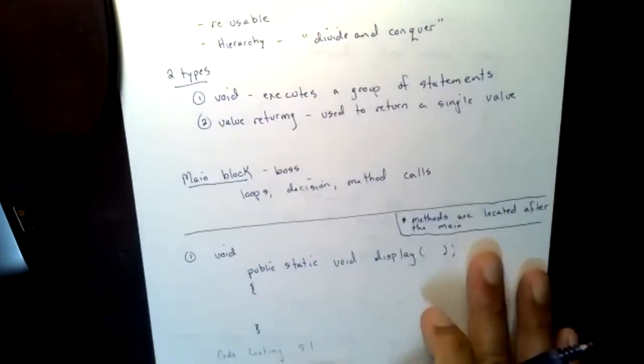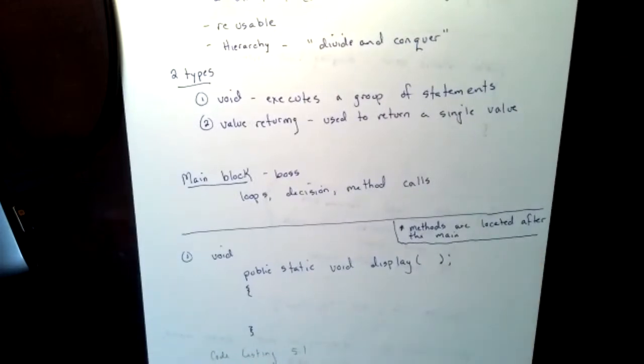Okay, so there are two types of method that we're going to work with. The first one is called a void method. All it does is, like when I asked Mohammed to give me something that does a nice message box with a whole bunch of "Hey, welcome to this program. The purpose of this program is for the user to calculate two roots given the ABC of a quadratic." But that's all it is. It's just a single message, okay?